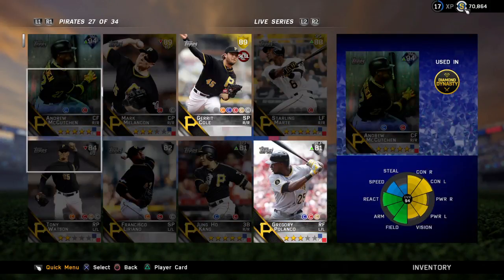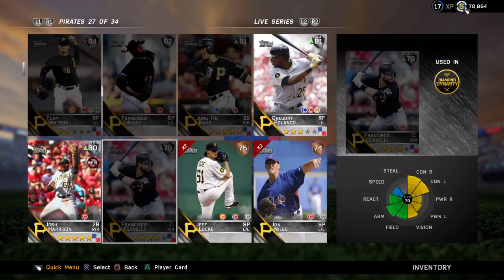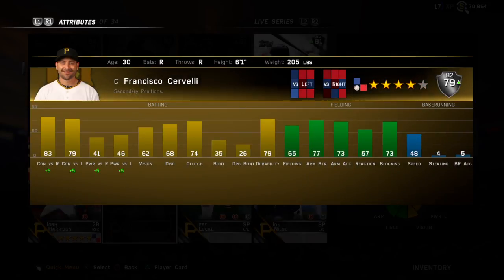Now, the next catcher we're going to be looking at is more of a contact hitting catcher. It's Francisco Cervelli, former Yankee. You can see right now he has a boosted inside edge, but even if he doesn't, he has 83 contact versus right and 79 contact versus left. That is a very good contact catcher.